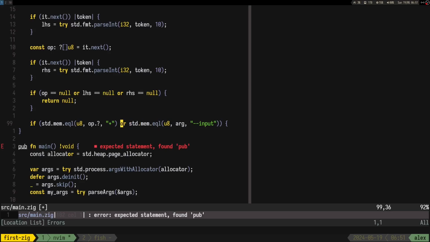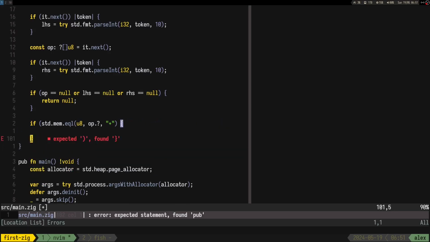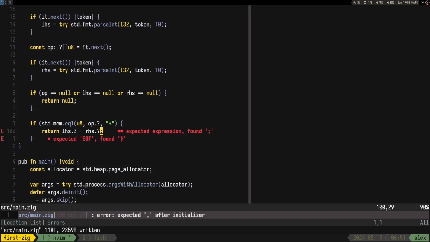Right, so if it's equal to plus, left hand side plus.